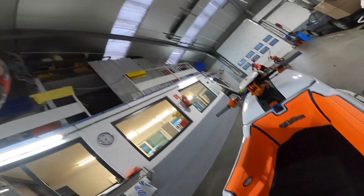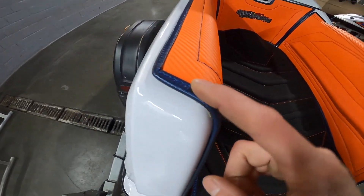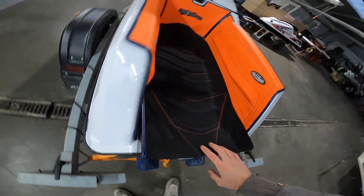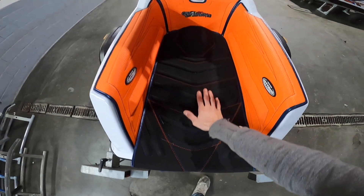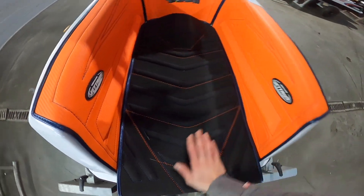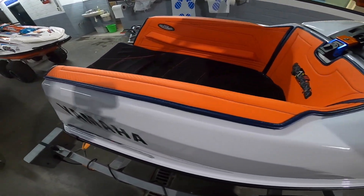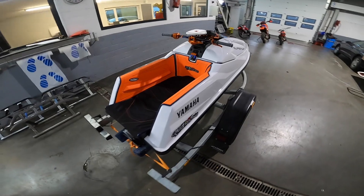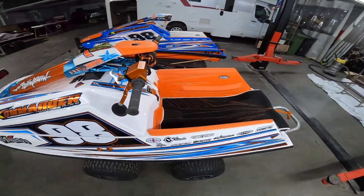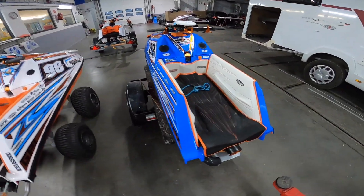As you can see, we went with the orange and dark blue carbon finish with the double stitching. Pro watercraft kicker, front hump — humps all the way so you can put your feet with your heel between them. Really really sick, really like it, very happy with how it turned out. We use Jet Trim on all our builds and the quality is always top of the range — nothing bad to say about them.